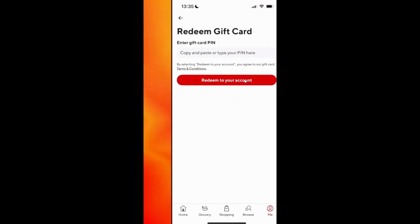Make sure your gift card is eligible. It must be a DoorDash compatible Target card.